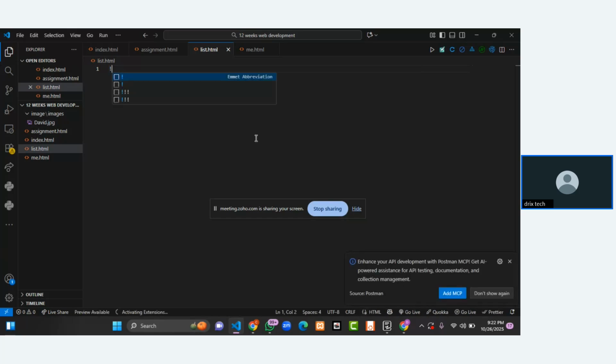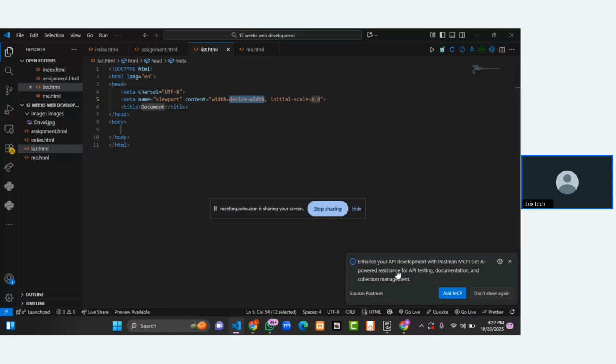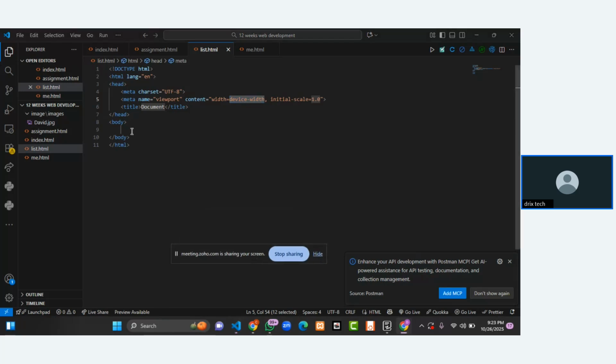This was in JavaScript, because JavaScript was a previous program I wrote here before coming to this HTML. So I'll just get rid of this and call it lists.